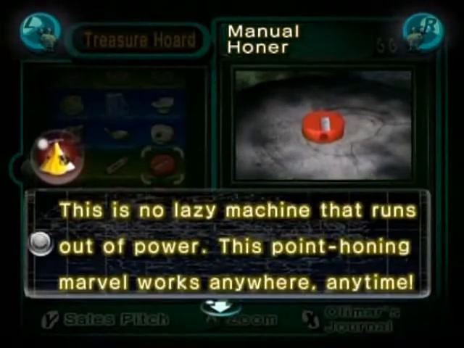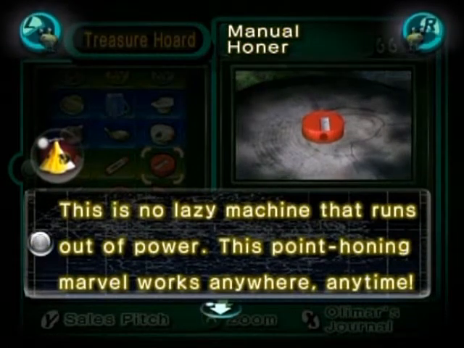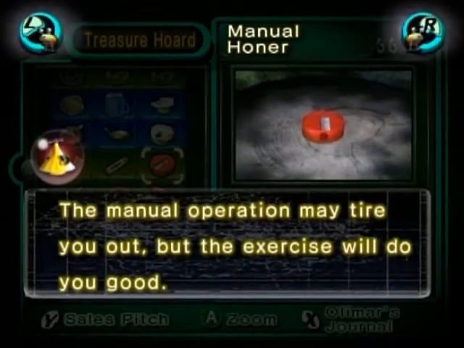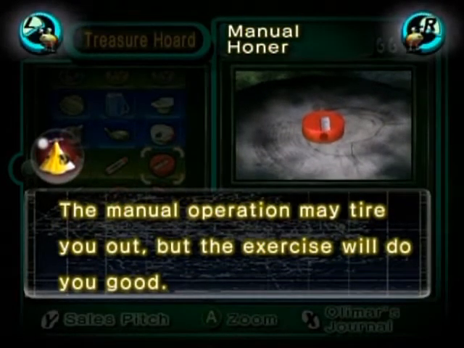Manual honing. This is a no-lazy machine that never runs out of power. This point honing tool works anywhere, anytime. The manual operation may tire you out, but the exercise will do you good.